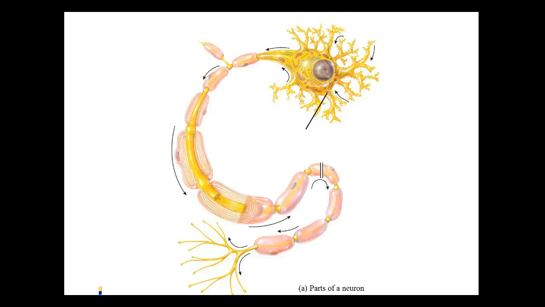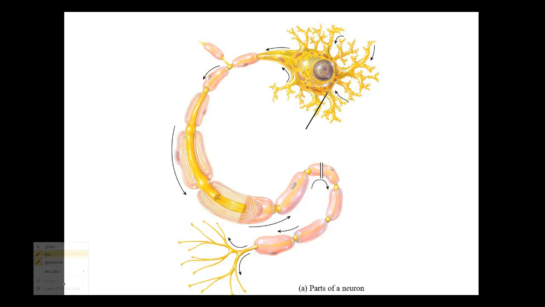Now, before we can move on and actually understand how the nervous system sends signals and supports the neurons that do send the signal, we need to understand the parts of the neuron. So we're just going to go over the parts of the neuron. Now, this is a specific type of neuron we're looking at that we'll discuss in a minute. However, all parts are going to be the same on different neurons. The appearance just may change depending on the type of neuron we look at.